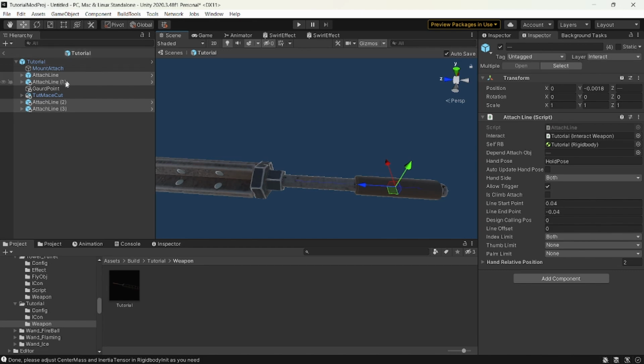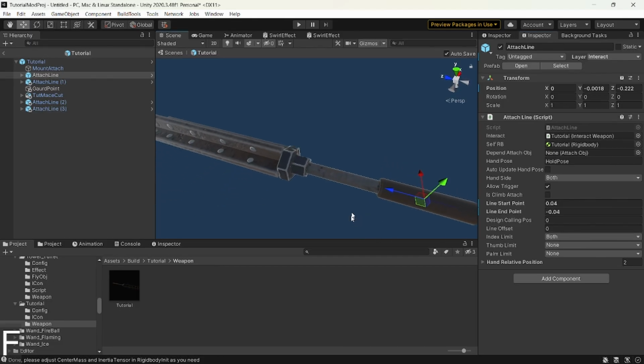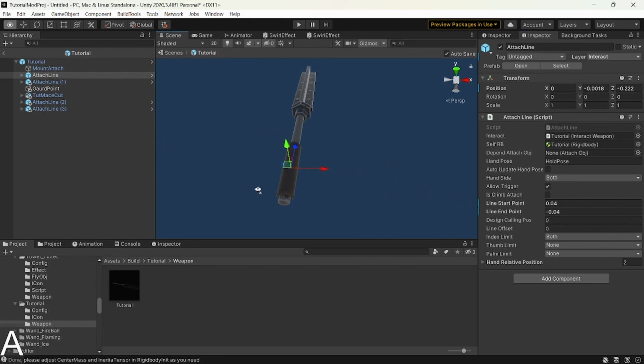Okay, something I didn't cover in the first tutorial: the index limit, the thumb limit, and the palm limit. If you ever have a question about anything, you can hover over and it'll explain. It doesn't explain the best, but basically the index limit, if I want to grab with only right facing, so like, let me think of a weapon in game that does this. The light rapier, if you grab that, you see that you can't ever turn it the other way. It always faces with the handle facing forward. That would be because the index limit is set to right.